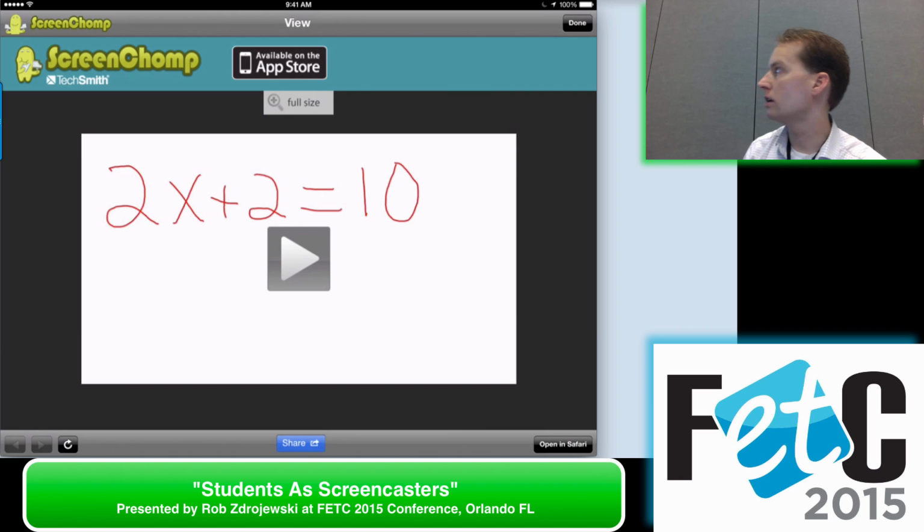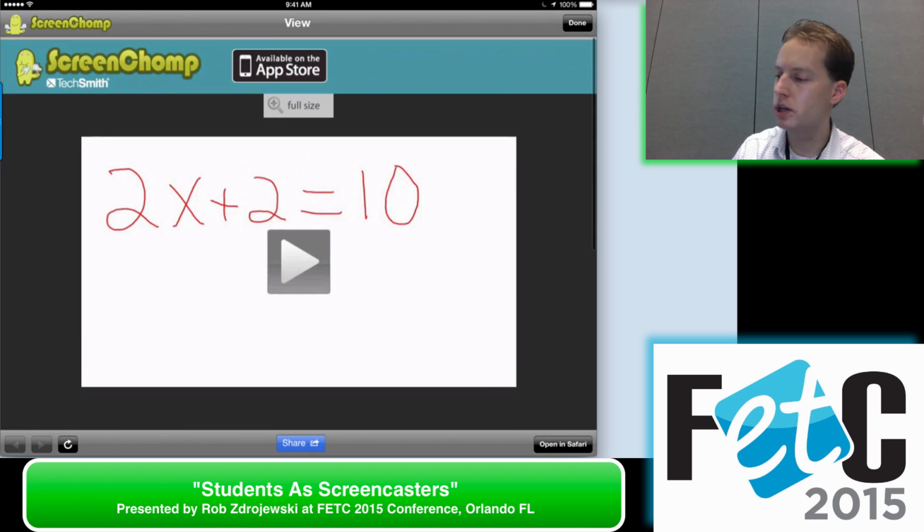Other benefits too is the playback speed is controlled. So if you want to speed it up and hear the person talk really fast like this, you can go to 1.5 speed, or you can change it to 0.5 speed so they are talking like this and it's going much slower. So it's nice that the child can speed up or slow down the speed of it, and they can actually right click on it in the browser and download as an MP4, download that video. So that is a kind of a workaround way to get your stuff off of the iPad, is once it's on a web page, right click, download it, and now you have the source file, the MP4 file.